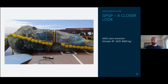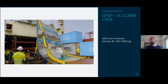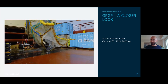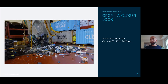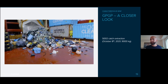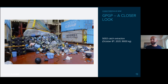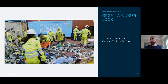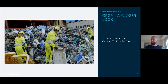We are the Ocean Cleanup, so we're trying to clean the garbage patch. Here's a video of one of our extractions from October last year. You can see us taking plastic on board and emptying our retention zone — the part of the cleanup system that accumulates plastic. That gives an idea of what kind of items are floating in the North Pacific gyre. If you look carefully, you see lots of nets, many buoys, baskets, containers, drums — lots of different items. We put everything on deck and sort it, classifying items into different debris types.